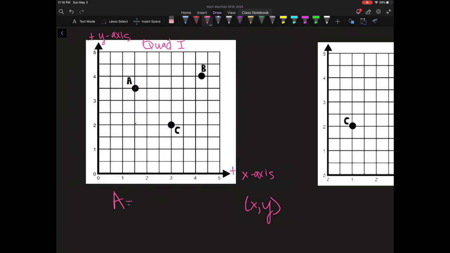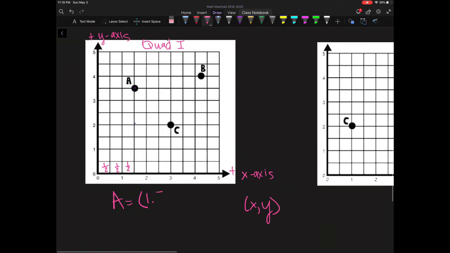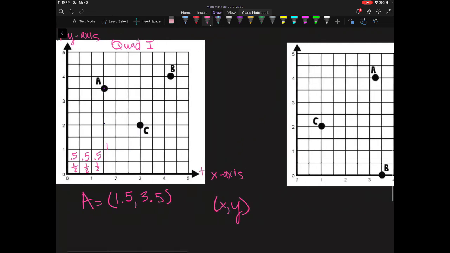So if we're looking at A, I'm going to start off with my x. I'm going to go 1, 2, 3 boxes, but each box doesn't equal 1. They actually equal a half. So if I go 3 boxes, I've gone 1 whole and a half. Now, it's completely up to you on how you want to write these, whether that means you want to write them as fractions or decimals. I personally prefer writing them as a decimal, but in your practice today, your answer check has them both. So either way you enter your answers, it should come up as a correct option. And so we went 1.5 to the right along the x-axis, and then going up, we're going to go up to 3.5, so 1.5, 3.5.